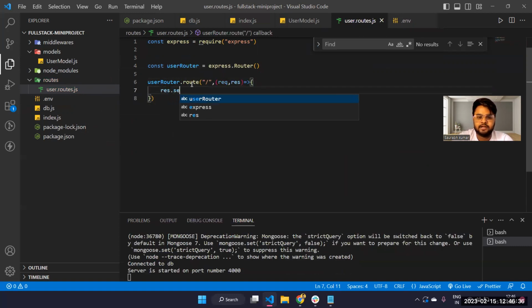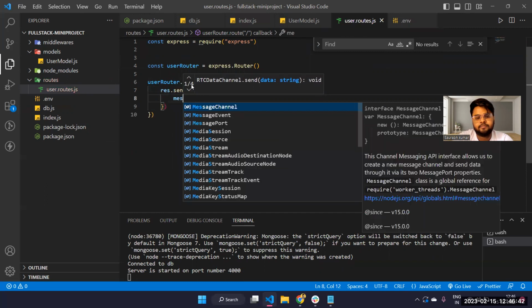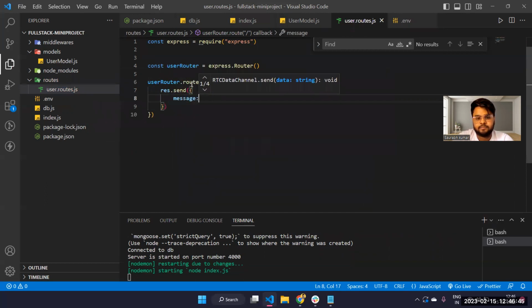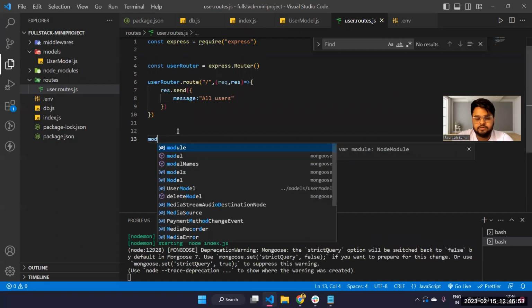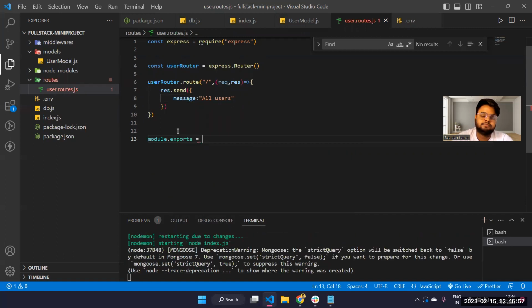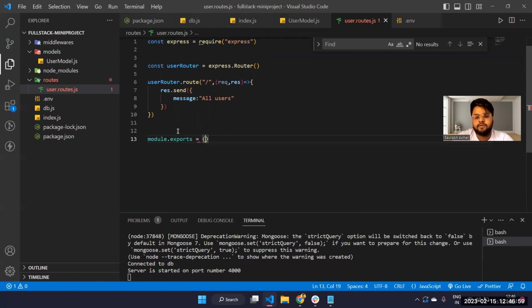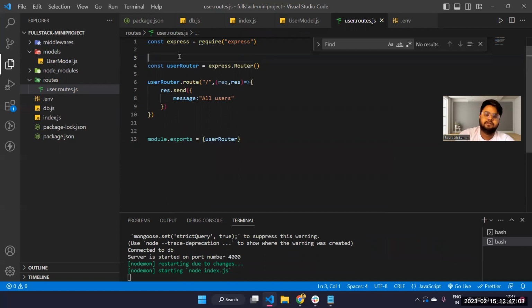So res.send message all users. You can simply export this: module.exports is equal to the userRouter, the name which we have given.